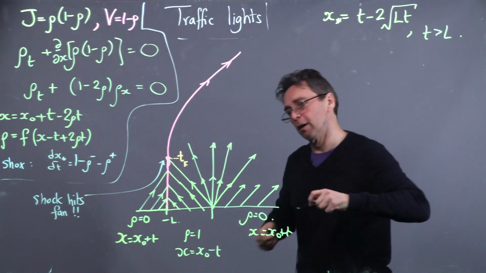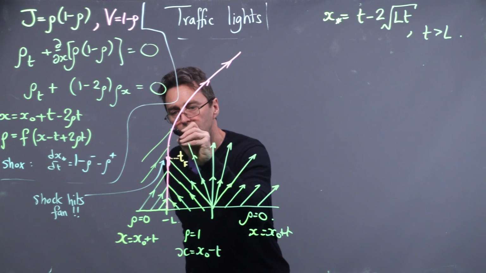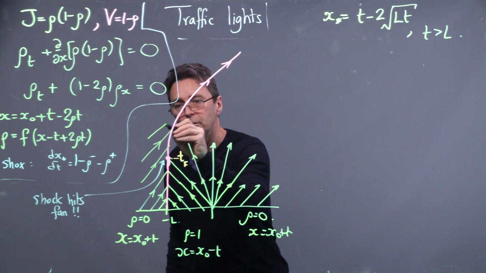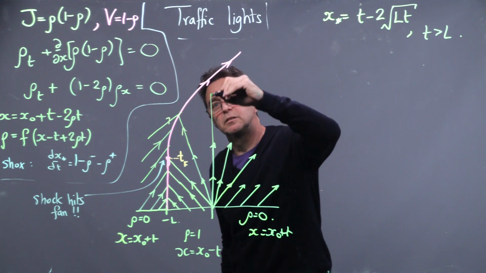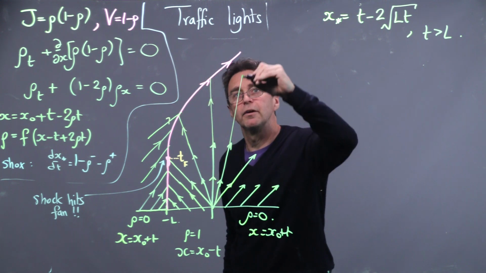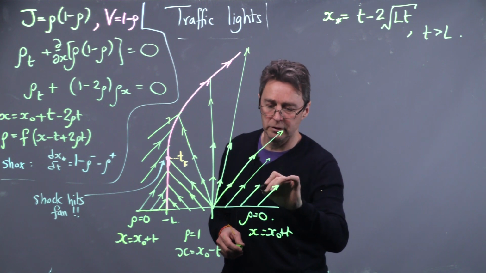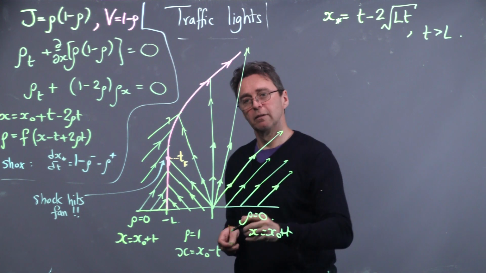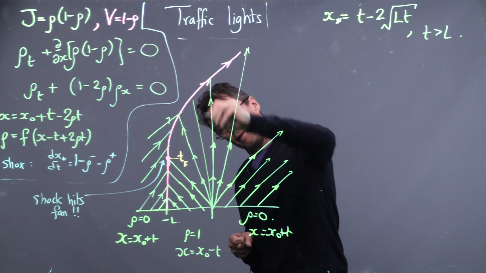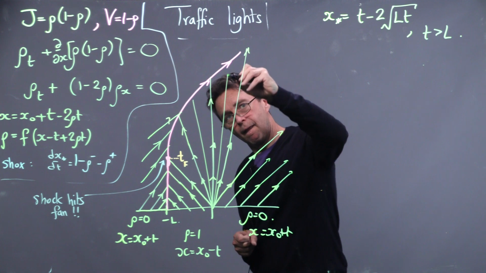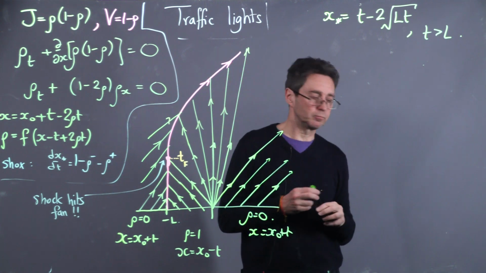And at the same time, I can now launch into it all of these characteristics from the left, the ones from the fan. Now I can just carry on going and hit from this side. And there's not much point in drawing anything on there. I guess I can put another characteristic in there. And there. So that's what it looks like.